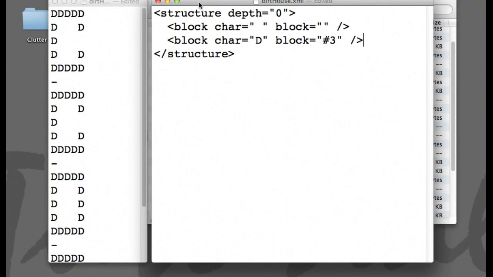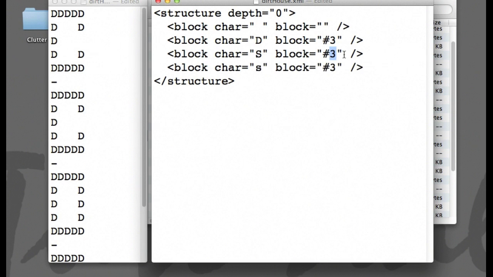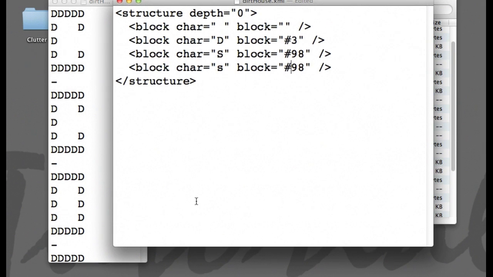The next block attribute I want to talk about is the metadata attribute. So I'm going to take this and I'm going to copy it twice. And I'm going to have a capital S for one and a small s for the other. And I'm going to make both of these 98 because, if I remember correctly, 98 is the stone brick block. For the first one, I could leave it blank and it would default to a metadata of 0, but I'm going to give it a metadata of 1. I could make it 0 either way, metadata 2. And that 1 and that 2 will make these two blocks appear differently.